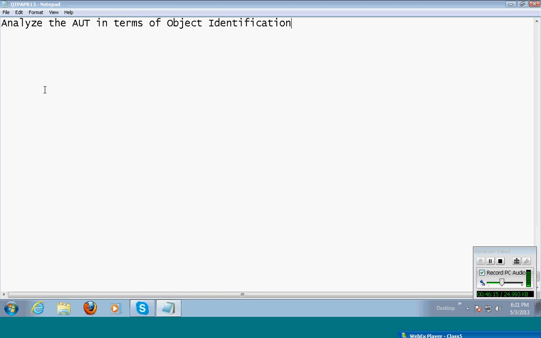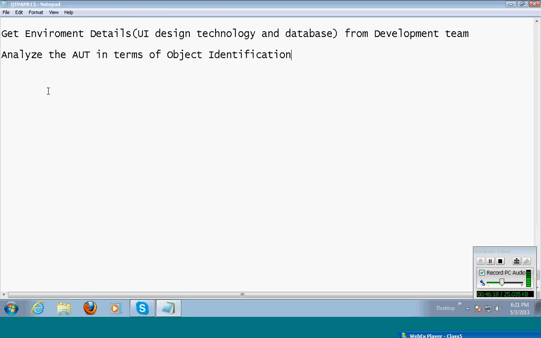Okay. See, analyze the AUT in terms of object identification.